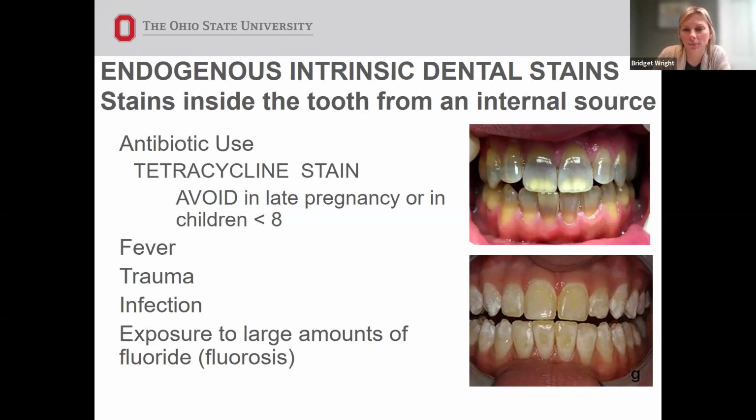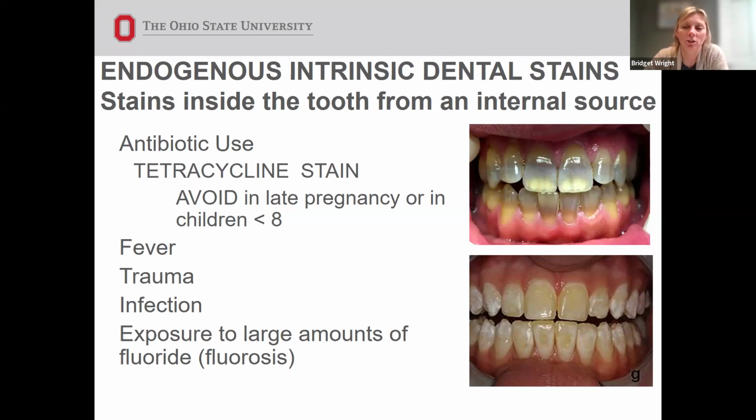So this first picture up here is classic tetracycline staining. Tetracycline is an antibiotic that is not as commonly used here in the US anymore in pregnant patients or young children with developing teeth, because it causes problems like this. And it's just not an aesthetic look, and so patients don't want that, of course.